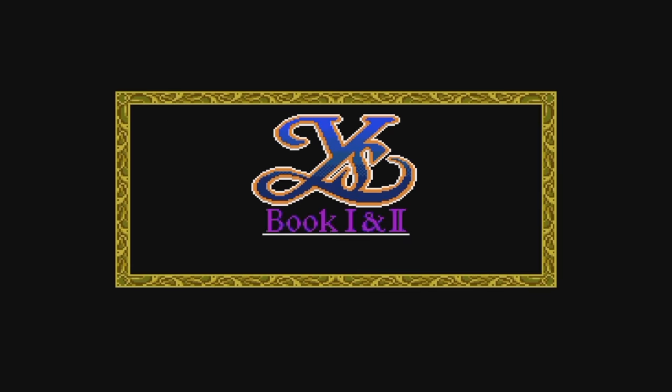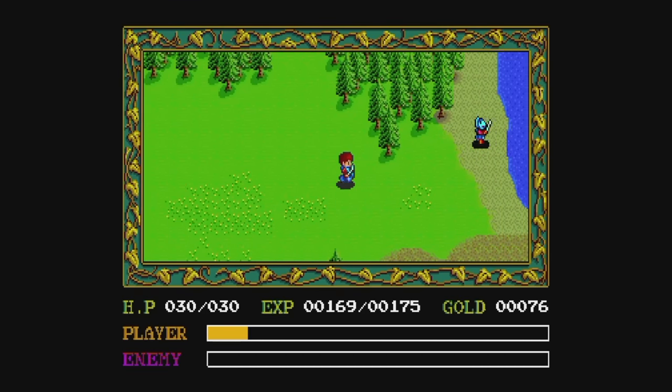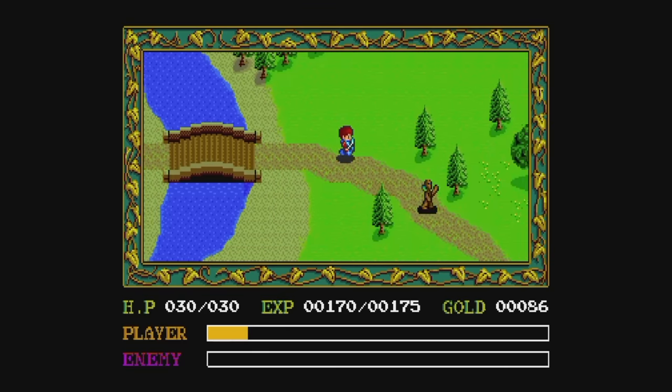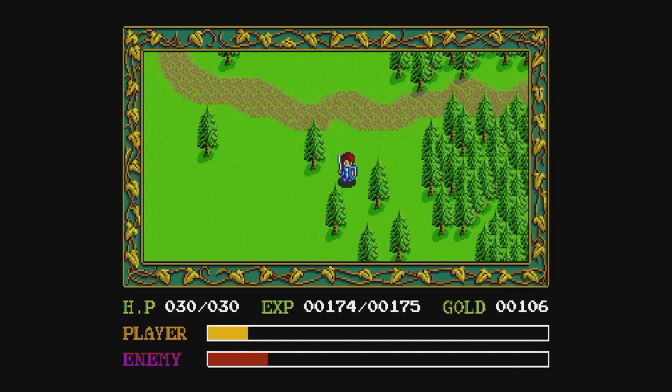Ys Book 1 and 2 is a fantastic action RPG, but modern gamers probably won't be able to get over the bump combat and not pressing a button to swing your sword. Still an incredible game though, and I recommend you try to get used to the combat. It's easier to control than you think.